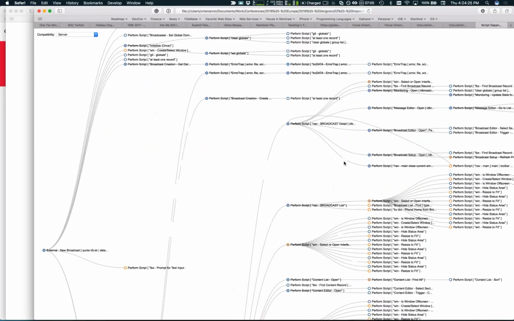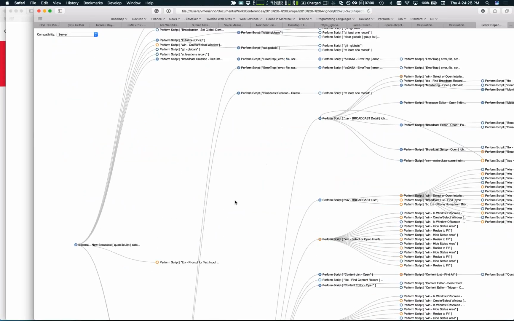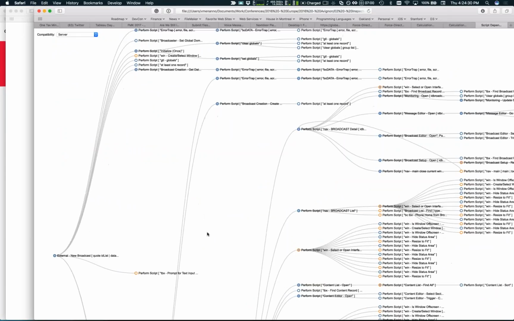So anyway, we're doing a lot of work to enhance the usefulness of these and some other really cool and exciting things that we'll be able to do in the future with data visualization. So anyway, that's where we have it right now.